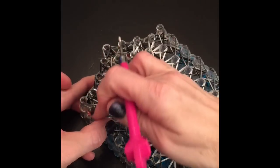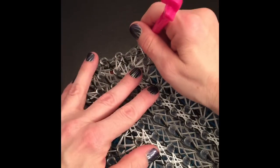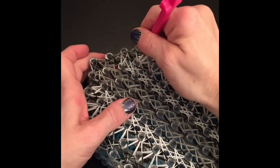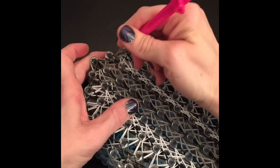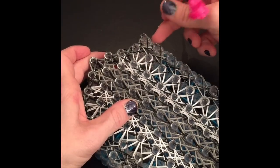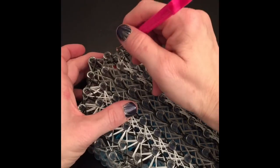Okay, so you went up, over. Now you're going to go in through this one. Sorry, I'm really trying to keep this thing together. And, oh, it just came off. Oh my God, I'm dying. I'm so glad it came off from right here. See, it just popped off. Oh my gosh. Okay, let me finish.